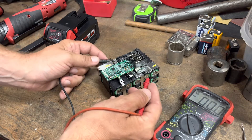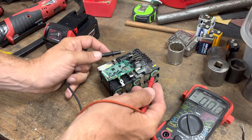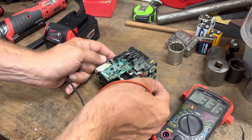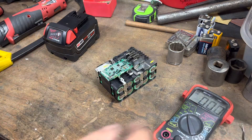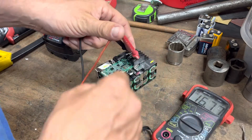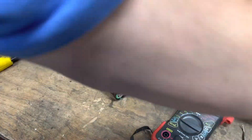If they're all discharged similarly, we can attempt to bring this pack back to life. The low voltage cutoff on these chargers is about 3.5–3.6V. My charger doesn't like this battery because it's too discharged — I ran it way down and then left it sitting. You want to store these at a semi-charge. Let's check the full pack voltage: 16.78V on an 18V battery — this is obviously super discharged.